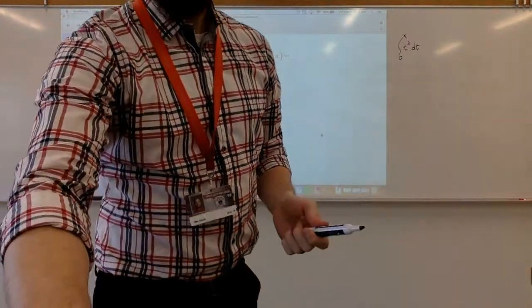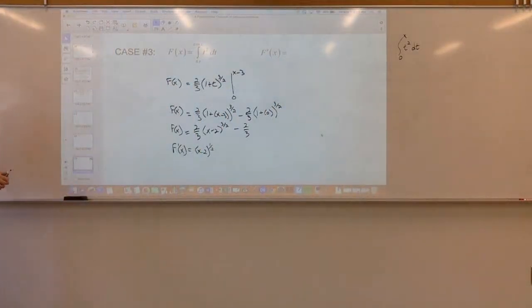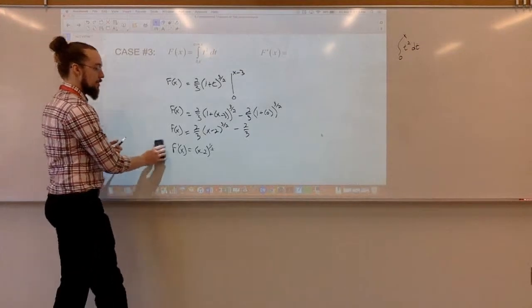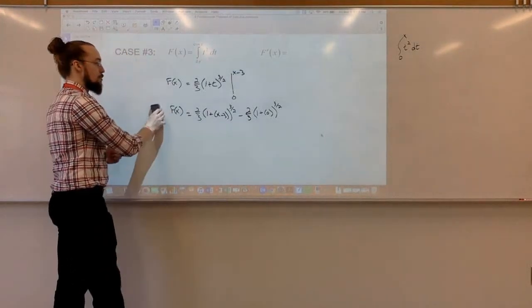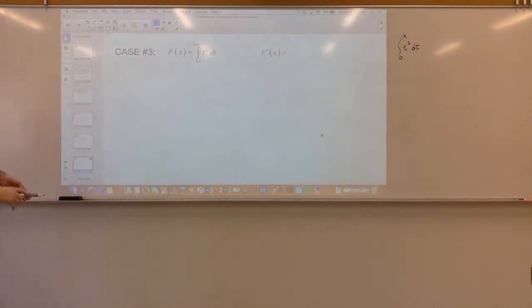All right, so let's take a look at our final case here. So here I'm evaluating the integral from 4 pi to cosine of x of t squared dt. Take a second, see if you can go through this process here. Find the antiderivative, plug in the bounds, and then take the derivative of that function.